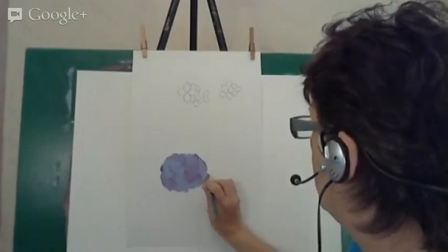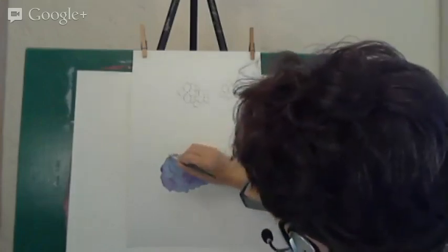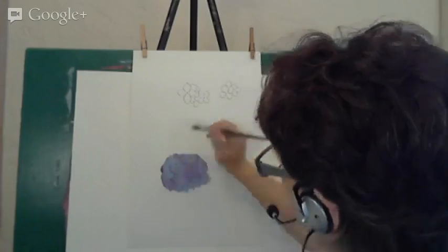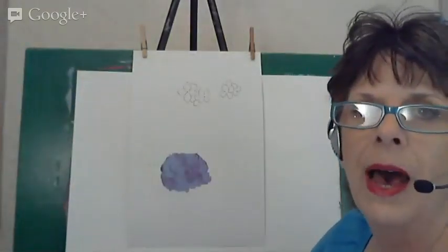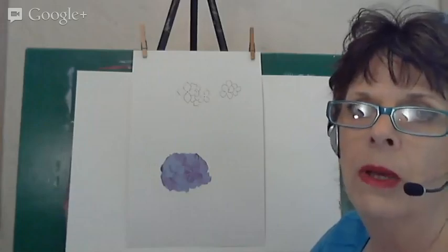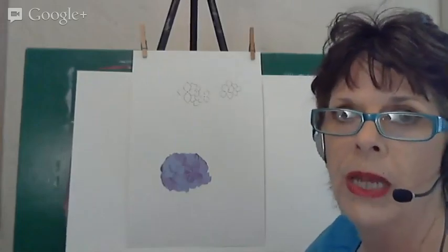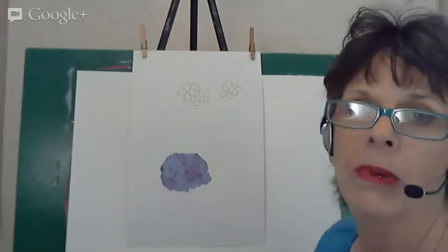If it gets too pointy there, round it out a bit. And before long, you're going to wind up with some definition. Okay, you've got some definition. Now, the eye still doesn't really have a place to go. So, there's a couple things we're going to do. One is I'm going to highlight some of those petals. And all I'm going to do that with is white.